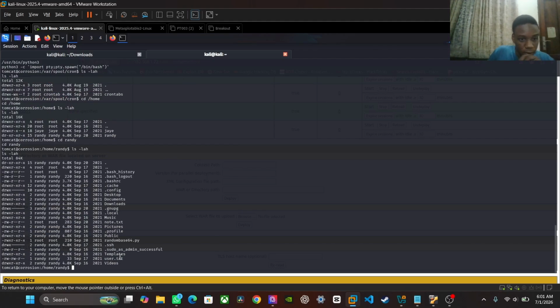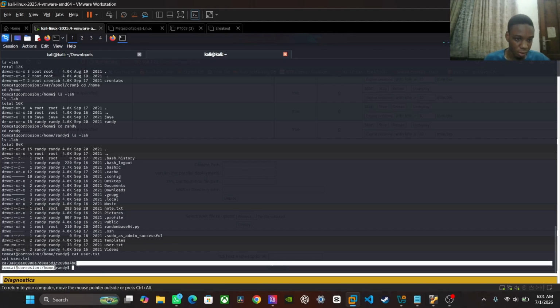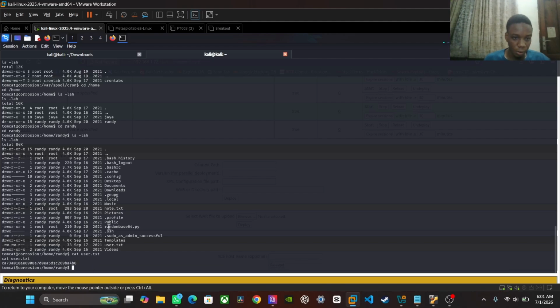Okay, so we have various things within Randy. Let's check what is in user.txt. Okay, so far it's just giving us an API key. Nothing else we can do with that. We also seem to be given a Python file. Let's see what's inside that.